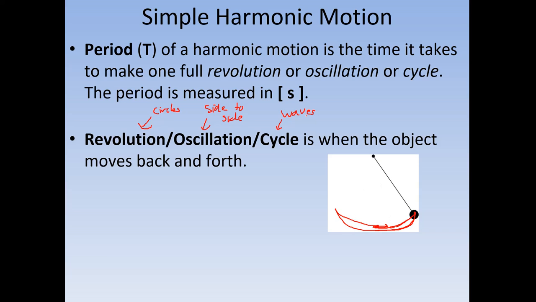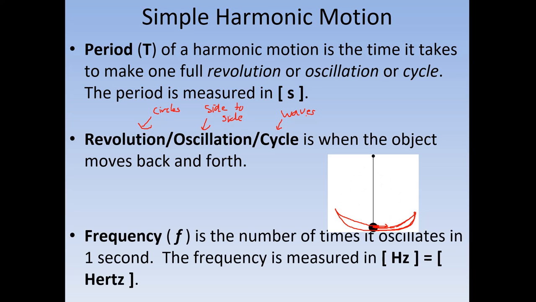Like no one cares. Now this should be a new term, frequency. Now again, you should have learned this in a math class, but this should be new in this class. So frequency is the number of times it oscillates every second. And the frequency is going to be measured in hertz. Few things to note. If you remember one thing that I mentioned about period, the reason it's given the symbol of T is because it's time. It's just a fancy time. So just keep that in mind.